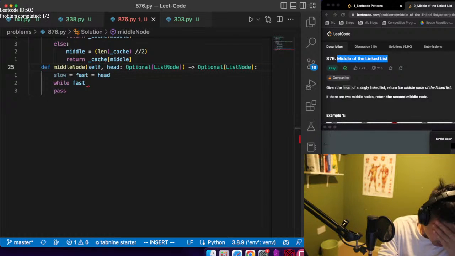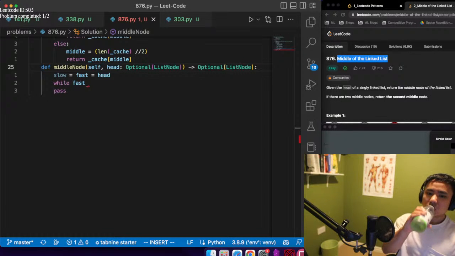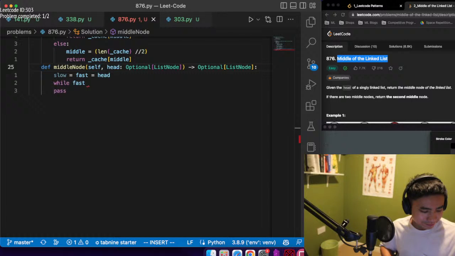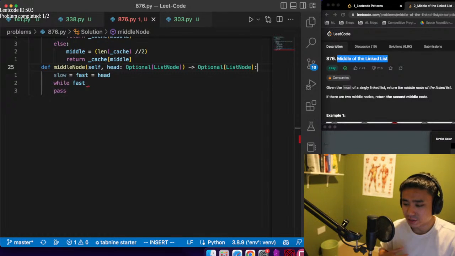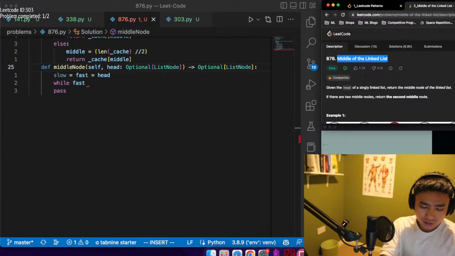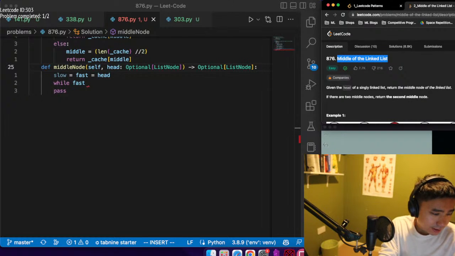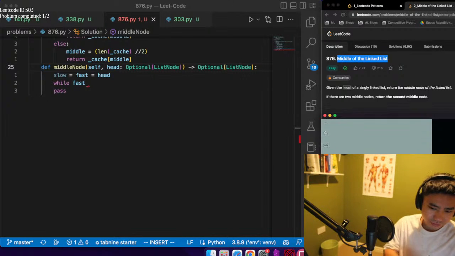All right, okay. So I've found a solution to this. It's a fast and slow pointer problem. I know this because I looked at the solution. Well, I implemented a naive solution, which takes extra time and space. It's not efficient, but okay, let's just try to solve this problem over here.